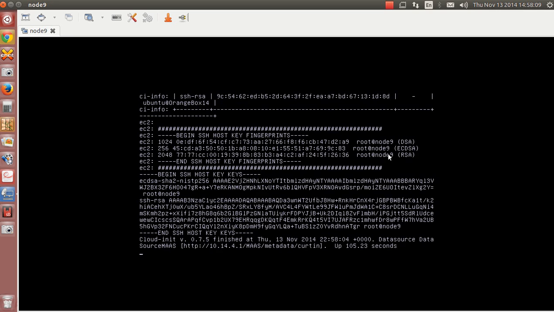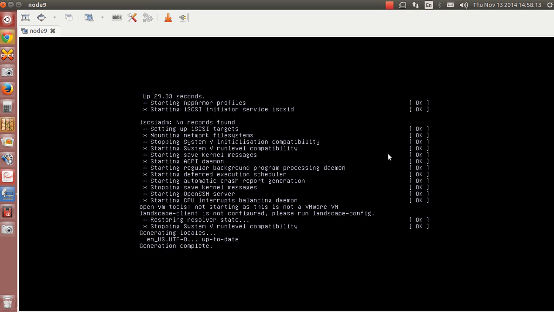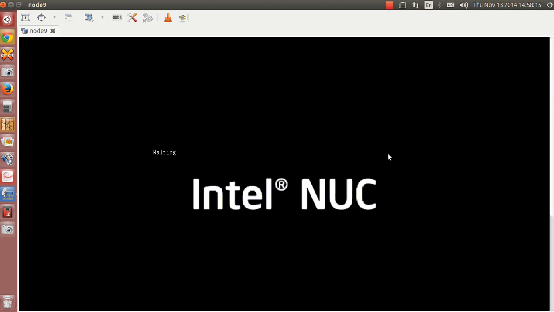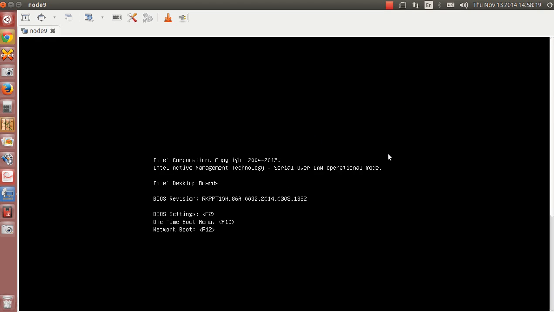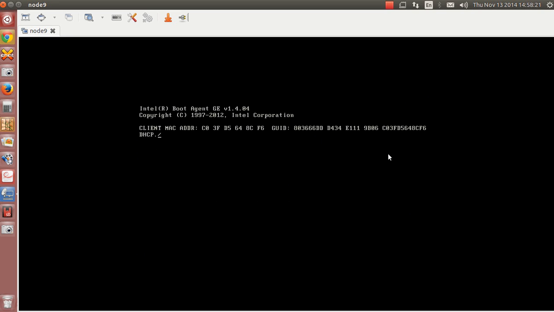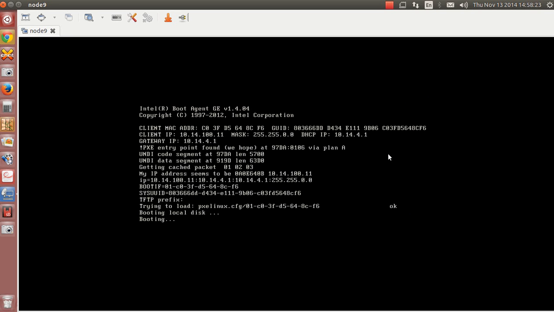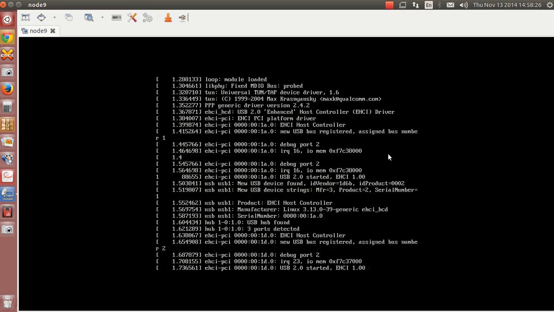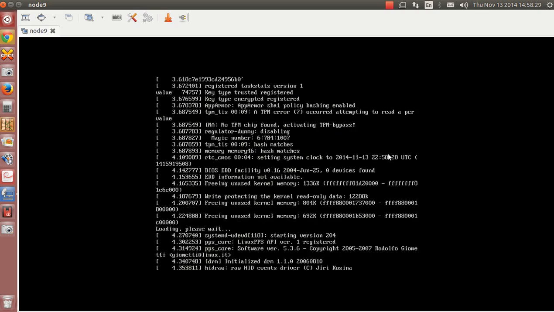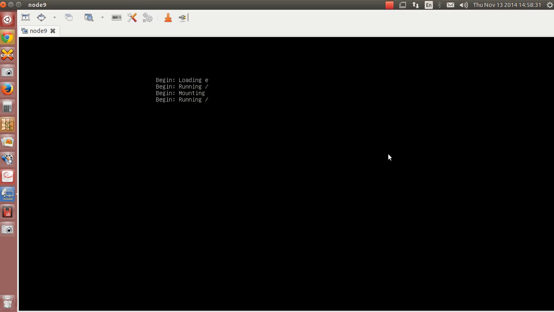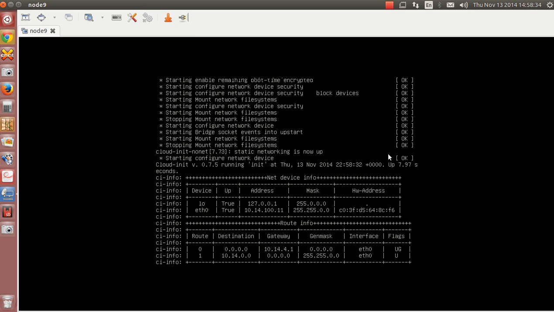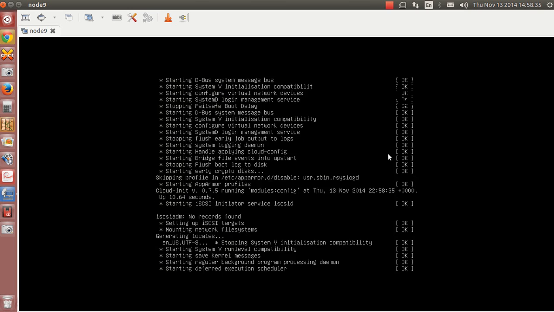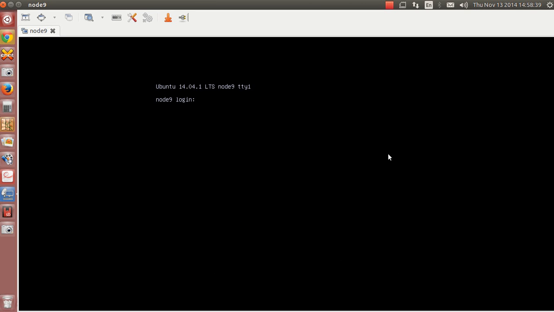Basically, you take the same image that you would upload to Glance, or the same AMI that you would download and run in Amazon, and MAS, the metal as a service, the thing that's starting these machines and installing the OS, can take those tarballs, format the disk, lay down that base image, and then do a bootloader install, and then reboot the system. So the first boot you saw was the install process. This is the real process. Node 9 is now up and running.